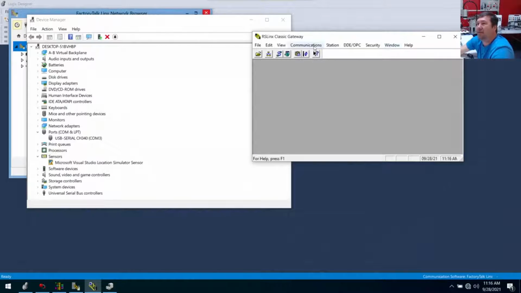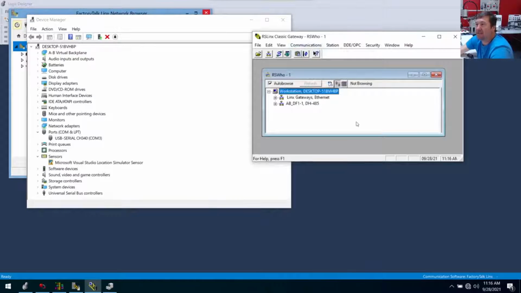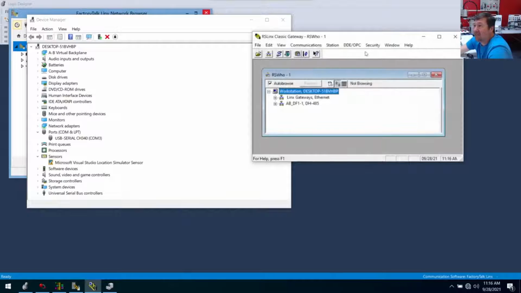And then instead of going right on to our PLC software, we can go to communications and RSWho. And here we can see which PLCs are actually out there. Now, for the most part, and here's one thing that kind of irritates me, by default the only thing that's there is this RSLinx gateway. If you notice, we configured drivers, and I only added this one right here. That gateway's almost going to do you no good when you're trying to communicate with PLCs. So if you see it, just don't even click on it.